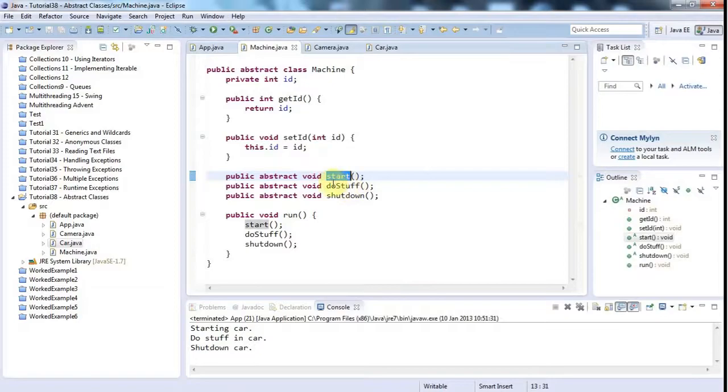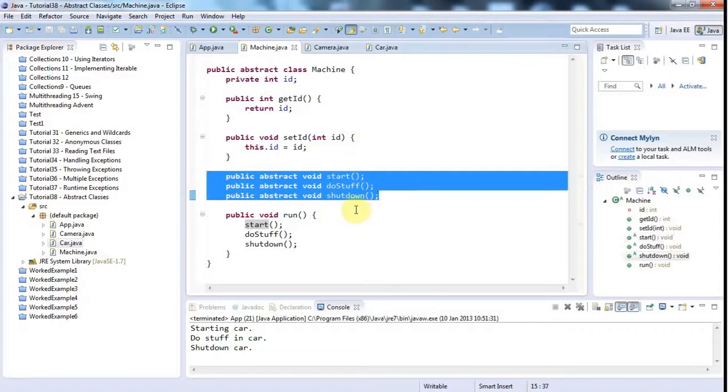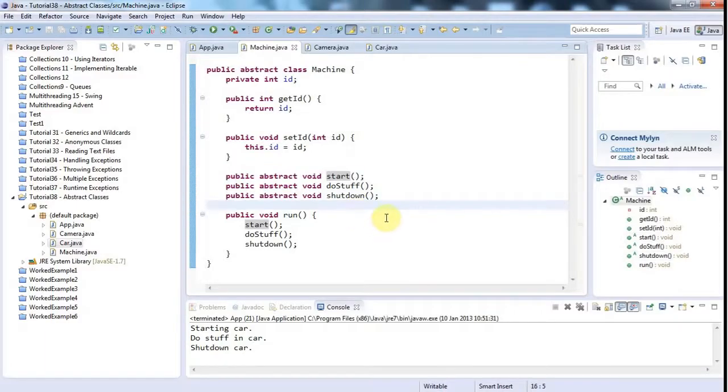When you implement an interface, you force the class that implements that interface to implement certain methods, and for that reason people often get confused about when to use an abstract class and when to use an interface.